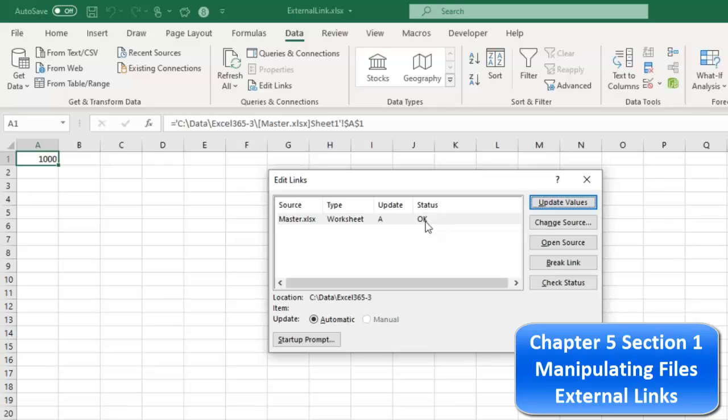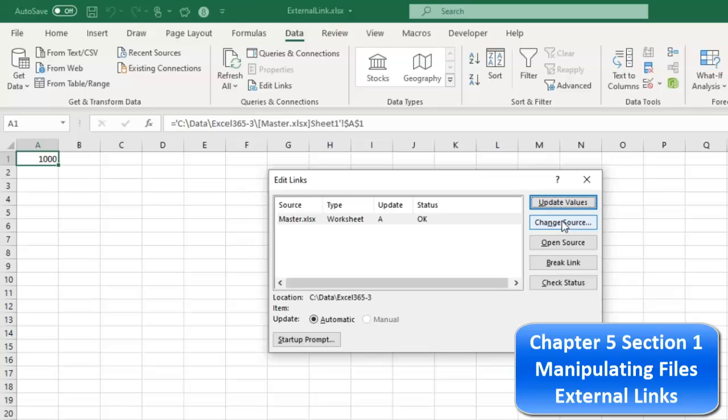You know what I mean? Don't put one on the C drive and one on the share drive or something like that. So keep them kind of in the same spot. And you can also change the source. So if the master file changed from master file version 1 and then goes to version 2 or version 3, that doesn't update the link. We're still looking at version 1. As that file changes, you could change your source here and have it redirect to the latest version.